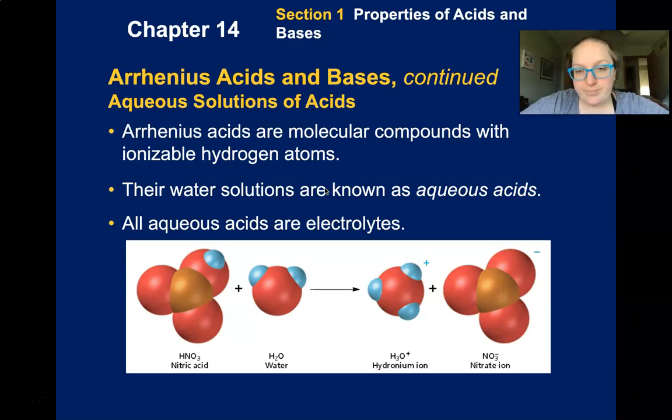Here we have an example of an HNO3 molecule reacting with water. The HNO3 molecule is going to break apart into H and NO3. The H ion is going to attach to the water, and it's going to produce H3O+. In doing so, it increases the H+ on the right side of this equation. Since HNO3 gives away that proton, it's considered the acid, because by adding that proton to water it increases the H+ concentration on the right side of the equation. So we would call HNO3 the Arrhenius acid in this particular case.